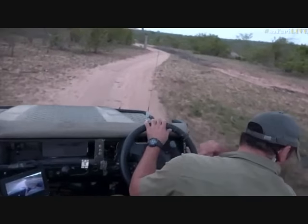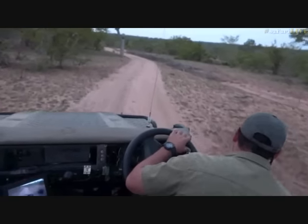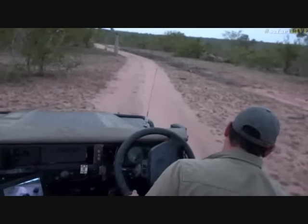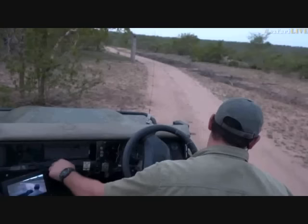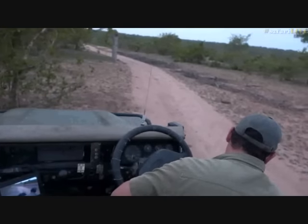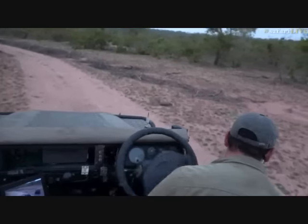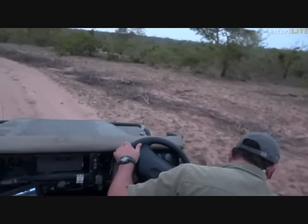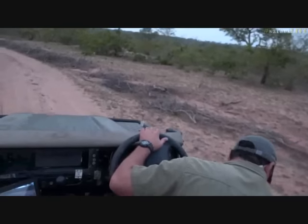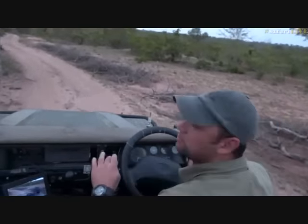So I'm just trying to have a look to see if there's anything that's walked on top of these tracks. But I do think those are the lion tracks, and I'll just double check here, but I think those are the lion tracks from yesterday morning. I know Brent followed them from here, and I think that's exactly what those are. Yes, it appears to be the case. Always want to make sure, you never know.